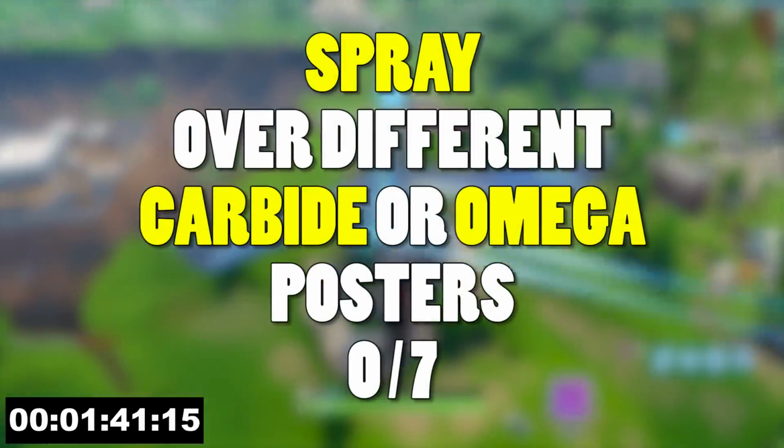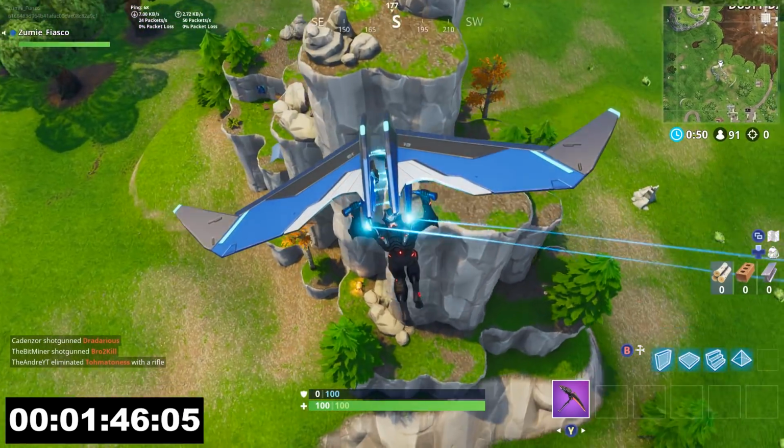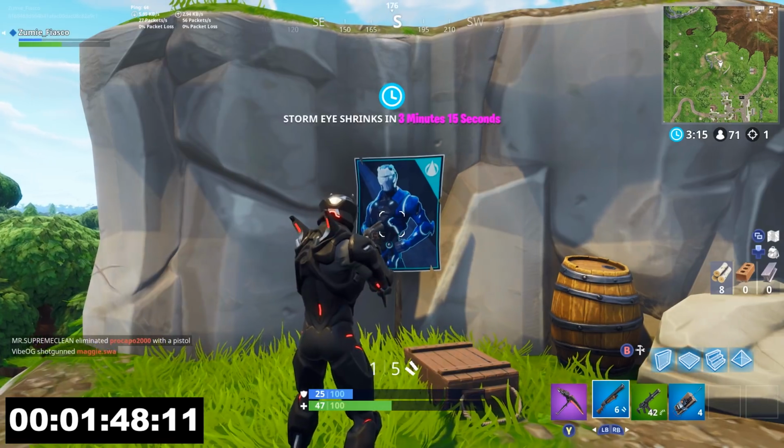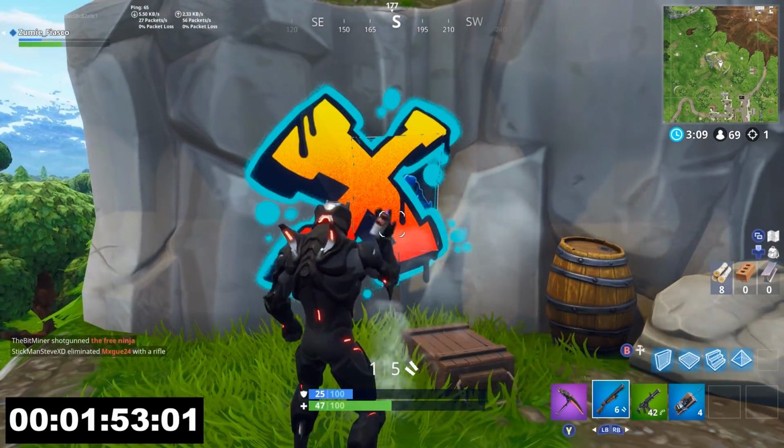Challenge number 4 is spray over different Carbide or Omega posters, and you need to spray over 7 total. If you guys haven't noticed already, there have been several Carbide and Omega posters added to the Fortnite Battle Royale map. This first one here is actually located behind Salty Springs on this mountain.